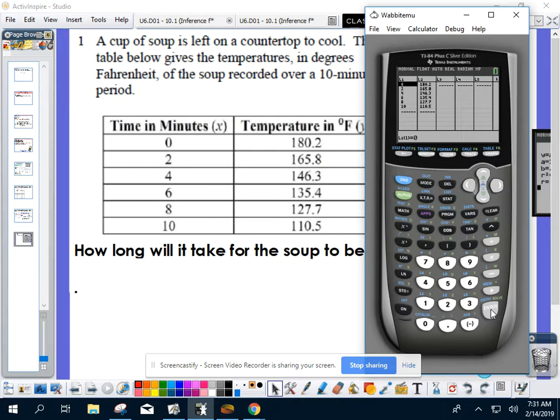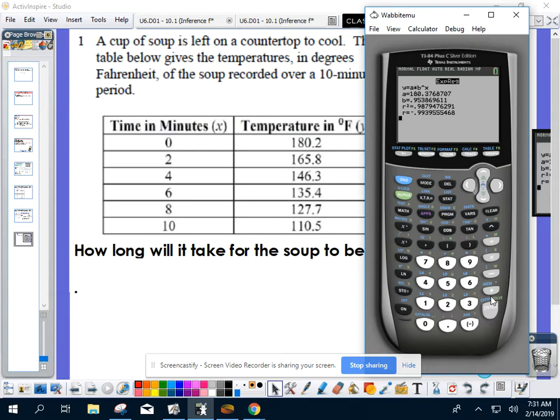Once again, you always want to double check your numbers in here to make sure that you entered them in correctly so that you get the right answer. Once we run our exponential regression, we'll get a nice output. And one more time showing you alpha trace y1 to store that equation in.